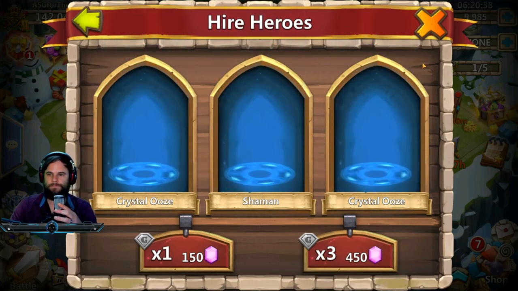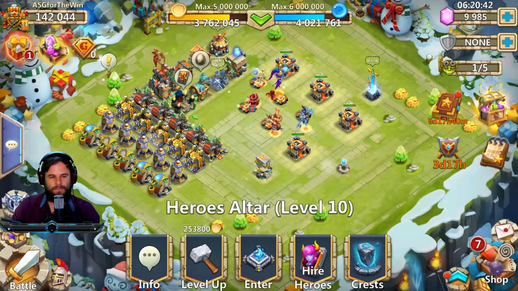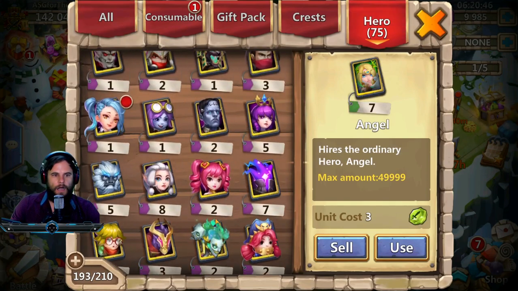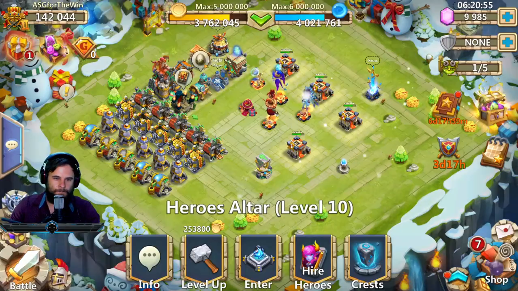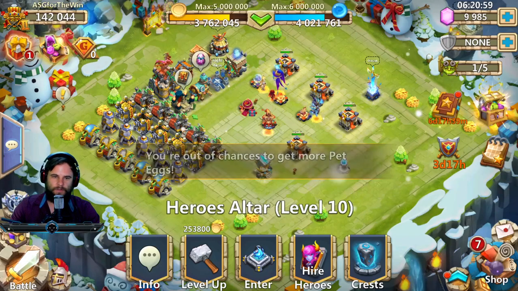One more 450. It's not looking too good. One new legend. Which legend is that? I got my gunslinger. Finally. Finally, I got my gunslinger. Jeez, man. I was waiting for gunslinger forever. Gosh, that feels good. Feels super good to get gunslinger.